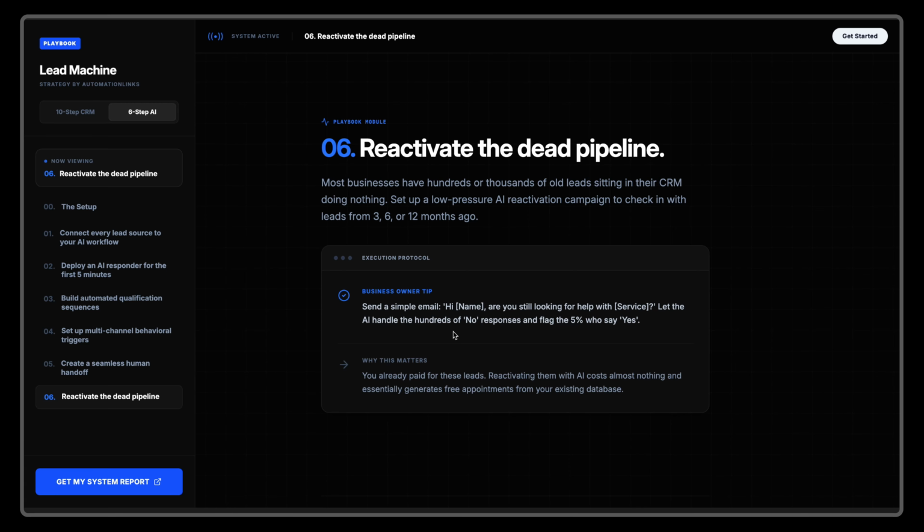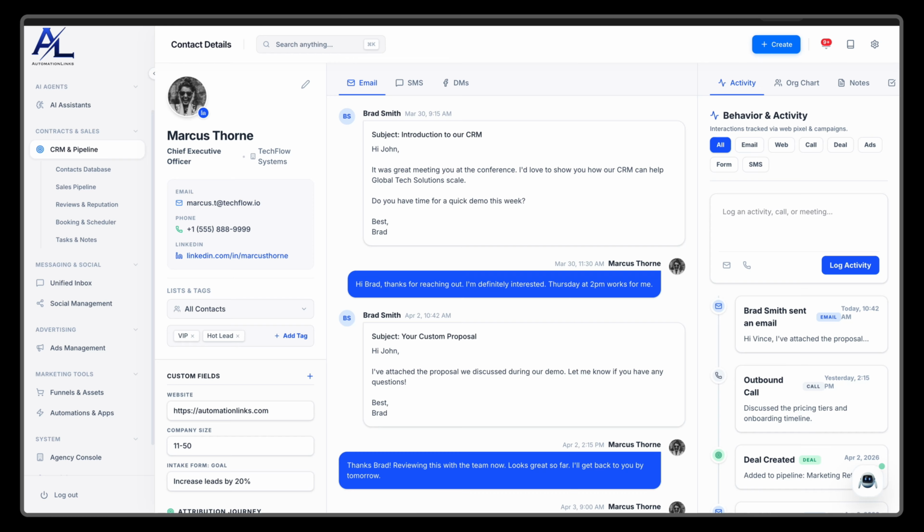Last but not least is if somebody does become interested, you can either add them to a new automation workflow, or you can send that personal response basically saying, hey, are you still interested in looking for help with my service? And then you can let AI handle the no's, but you can respond back to the yes. So a lot of people will say no, not interested, or not even reply. But the people that do say yes, that's where you can come in with that manual approach and send them that auto DM or email or SMS from there.